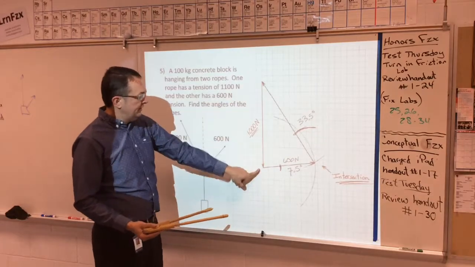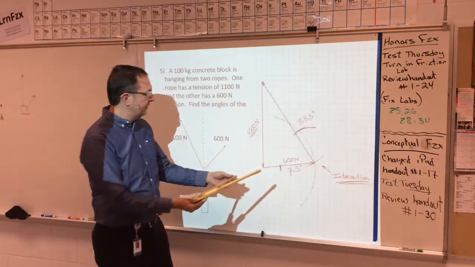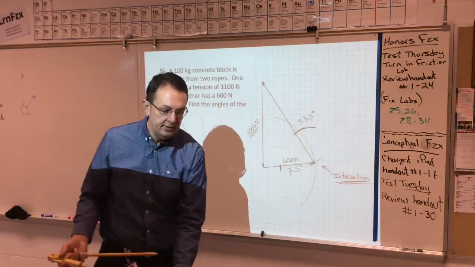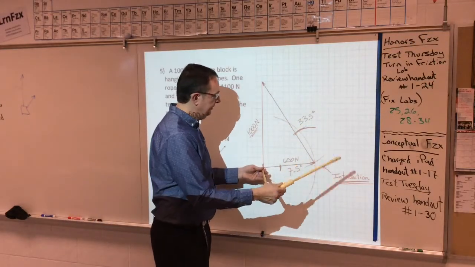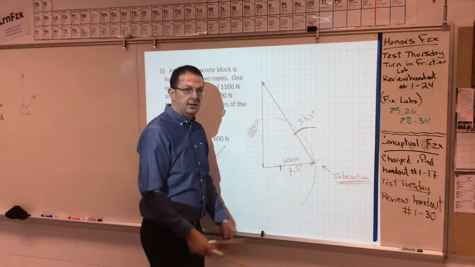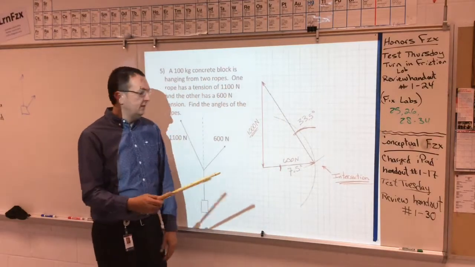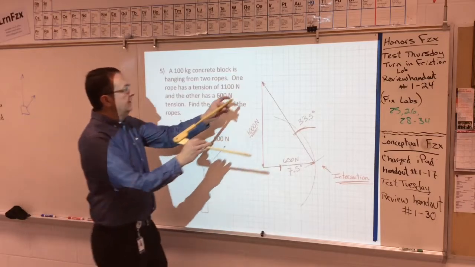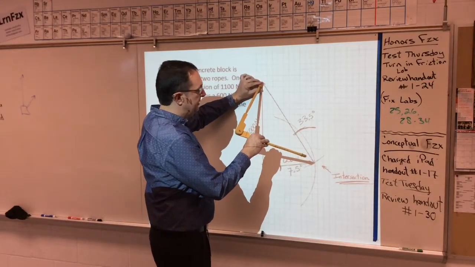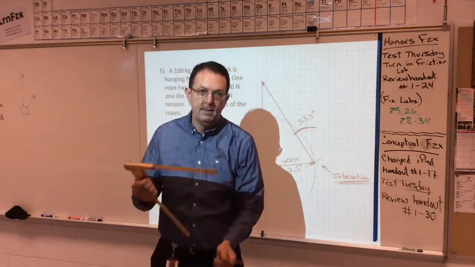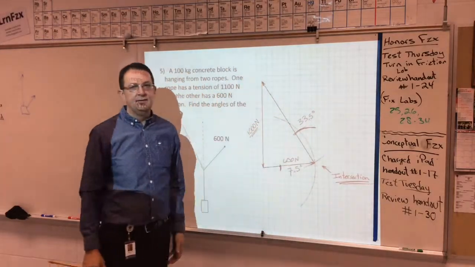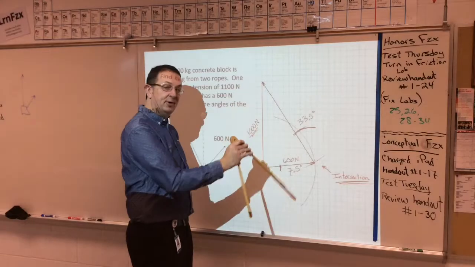So you draw the first one, and then I'm going to pick the 600 first. I'm going to take this, measure 600 newtons, and then reproduce that. So I go, there, get that. Now I know that this one is going to come from the other one at 1100 newtons, and then I can take that, measure the 1100, again with this, and go in this direction, get that intersection point. That's the point where it intersects.